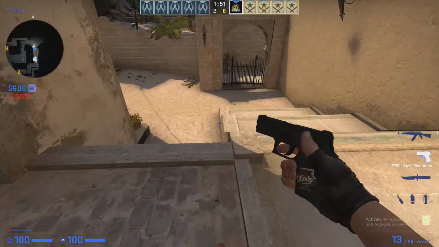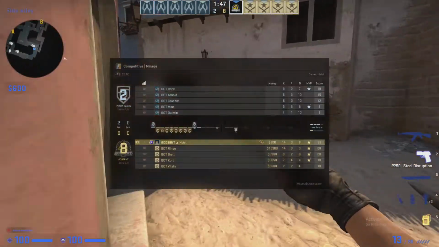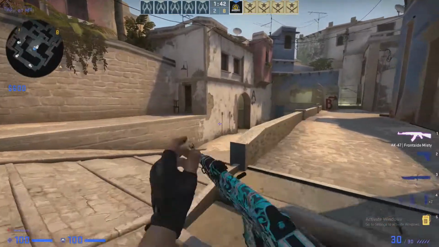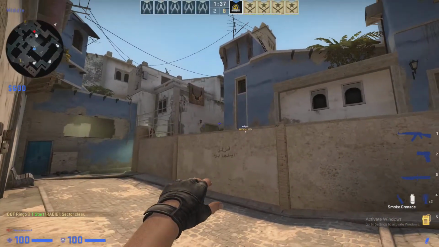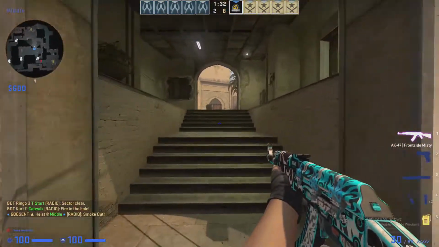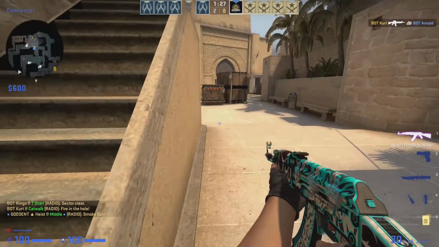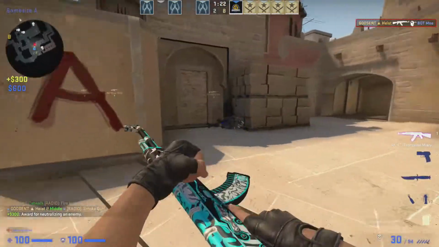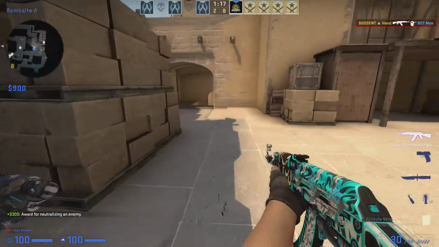P250 is a pretty good starting gun because of its kind of high damage type pistol, which we're gonna go attacking A, so we want to throw smoke there and come up here through the A side through connector. Come up through here, because make sure watch. This is just bomb site A, but this little hole.